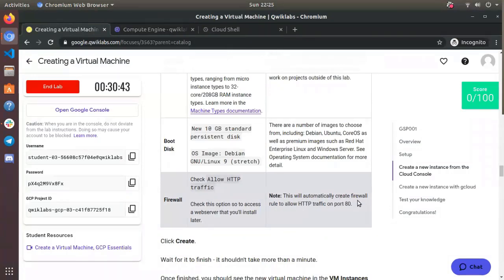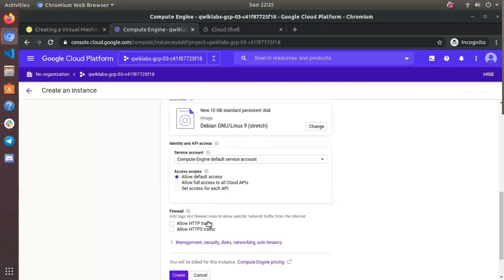This one will automatically create a firewall rule to allow traffic on port 80. We are going to allow incoming traffic. If we don't allow it, then we will not have incoming traffic.